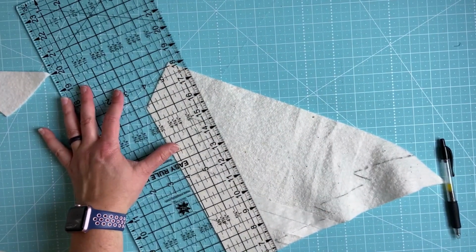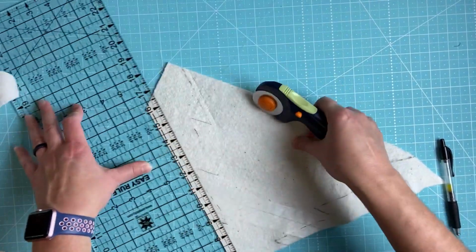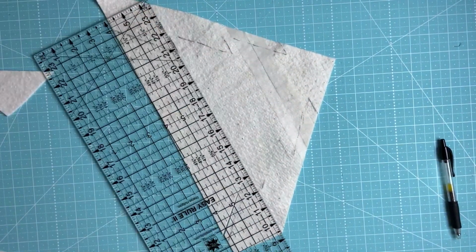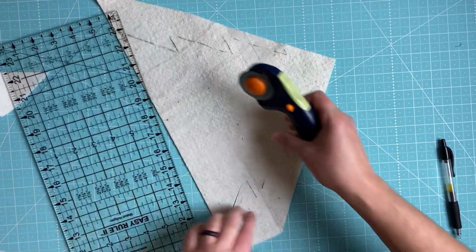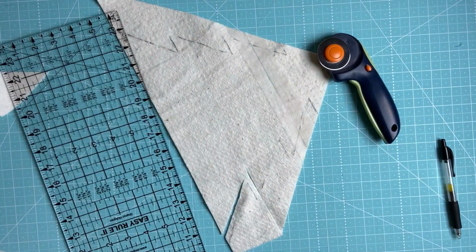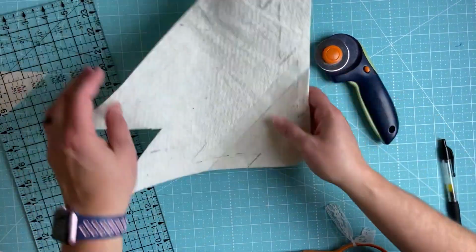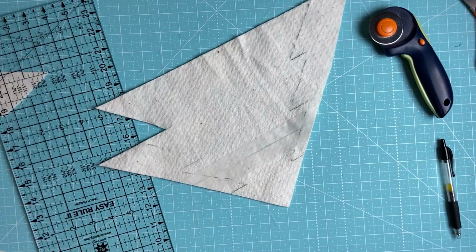And like I said, getting up into some of these corners may not be as easy, but this batting isn't as big of a deal as the part that you see. This is just gonna help me get the nice quilting lines. So I may need to use scissors to snip there. But that's what I'm just gonna keep doing. I'm gonna do this on both of my battings.